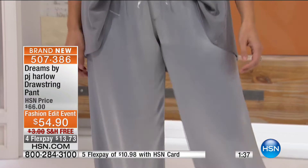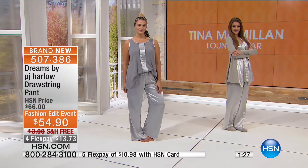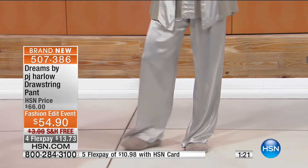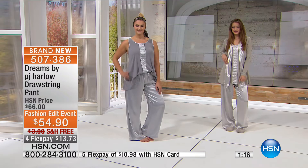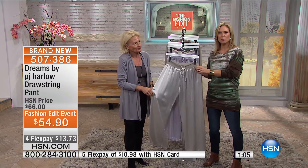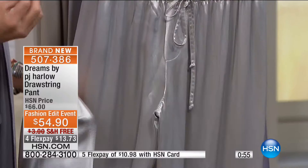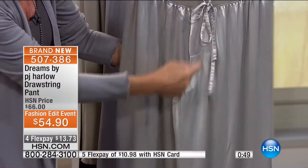The great thing is you don't have to treat it like it's special — it's tough as nails. Machine wash and dry and it comes out as beautiful as when you bought it. You can have something that looks so luxurious without worrying about extra-special care. This comes in small through double extra large — missy size as well as women's size. It's a full leg pant, so you buy it true to your size. You can see the very full leg and nice inseam with the stretch and elastic.